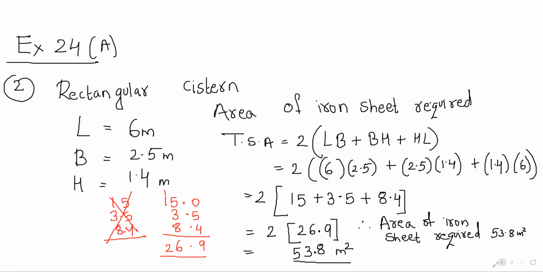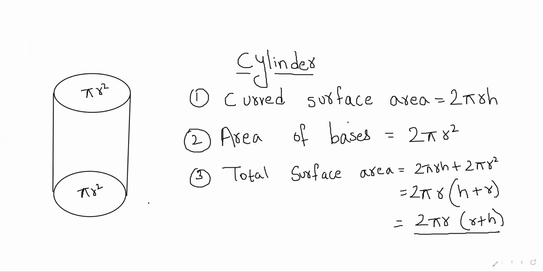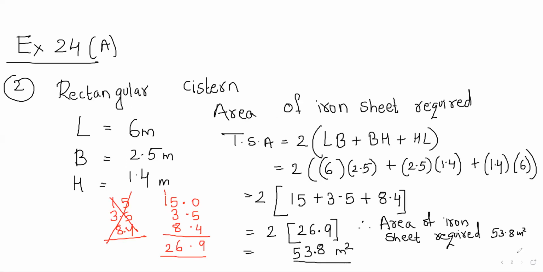So in your 8th standard R.S. Agarwal ICSE book, we have only these three shapes: cuboid, that I have covered in the previous video, cube, that again is in one of the videos, and now this is cylinder. So henceforth, we will be doing almost all the important questions from exercise 24A.